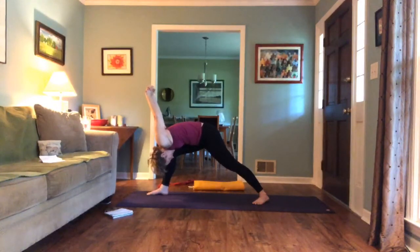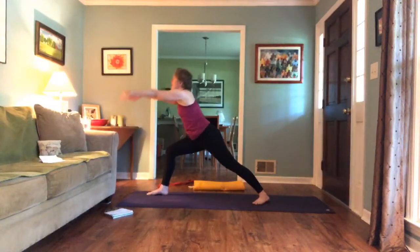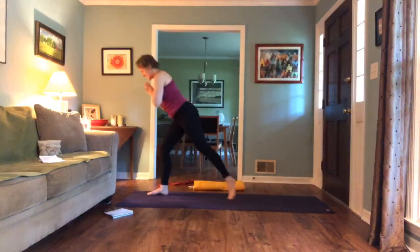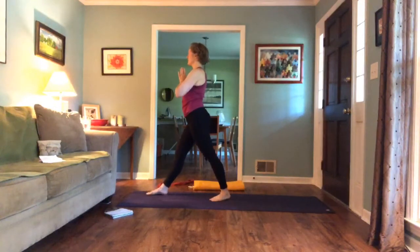Breathing, breathing, breathing. On your inhale, release the hands. Spin them up. And then exhale the hands to the heart as you straighten the leg. Step the left leg in just about 1 foot. We're coming to pyramid pose here.